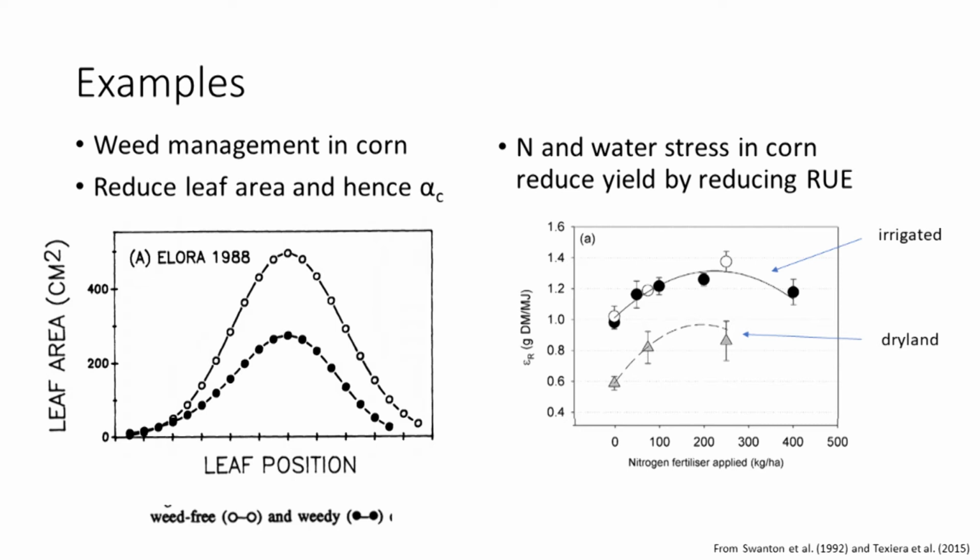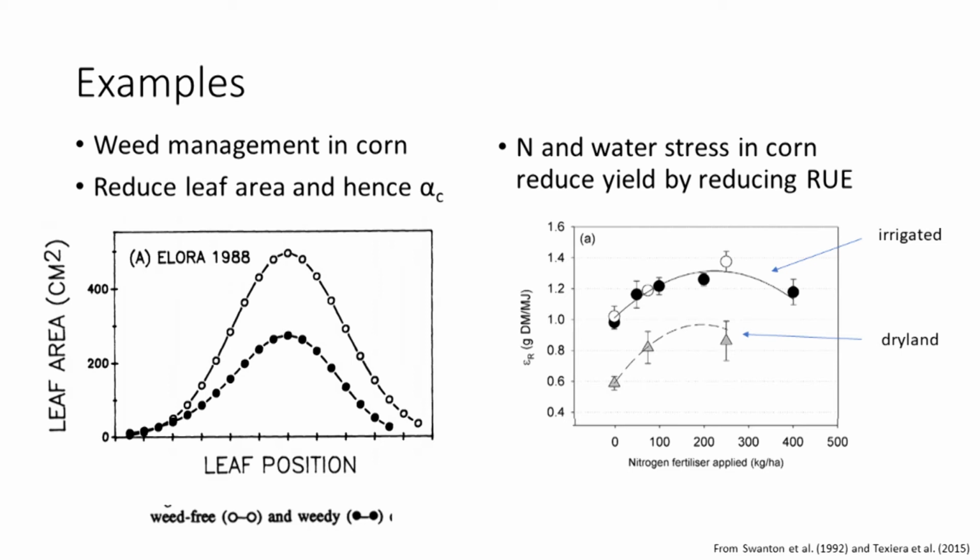So if we relate this back to that yield equation, because like I said, almost every management practice's impact on yield can be related back to the yield equation, well, this seems clearly an effect that flows through that alpha, the proportion of incident photosynthetically active radiation that is absorbed by the crop. Quite simply, if a field is weedy, then that fraction of intercepted radiation will go down, and if that farm field is kept weed free, then the fraction of intercepted radiation will go up.